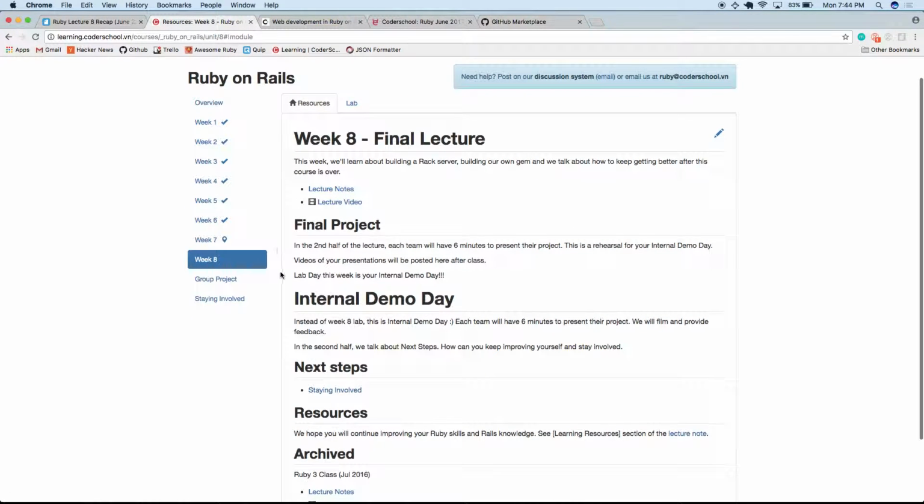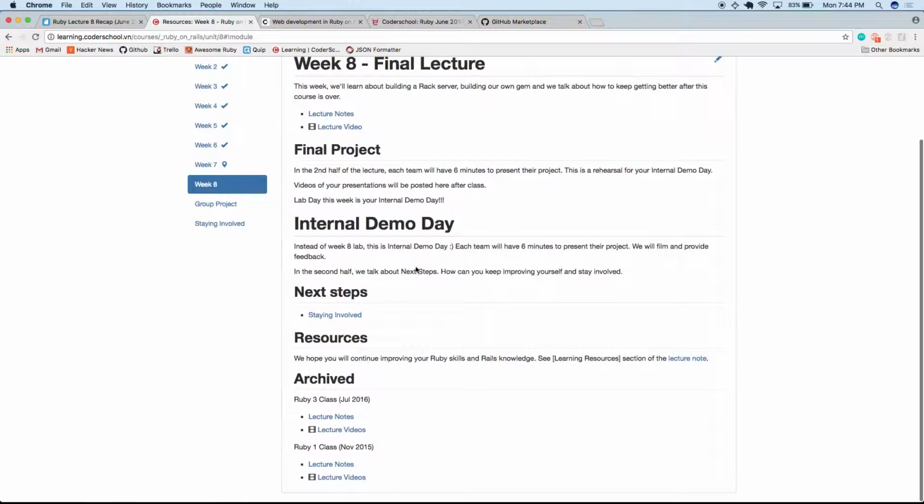So week 8 lab this week will be the internal demo day, as we talked about. Each group will get about 10 minutes to present. We have about 7 groups, so that'll take us about most of the lab. Each group comes up here, plugs in the laptop, gets going, presents for about 10 minutes, and then we'll record those. If you want to coordinate, if you want to dress up or coordinate what you're going to wear, go for it by all means.